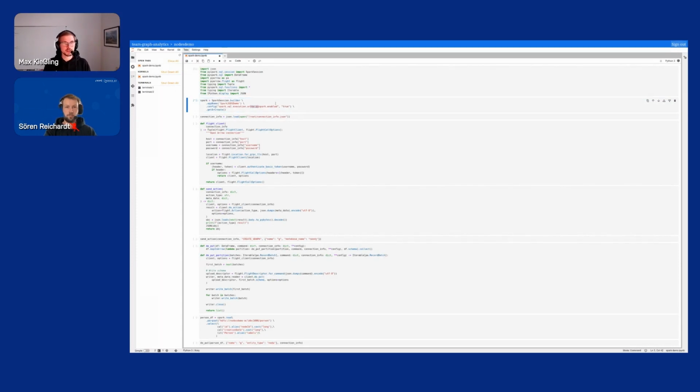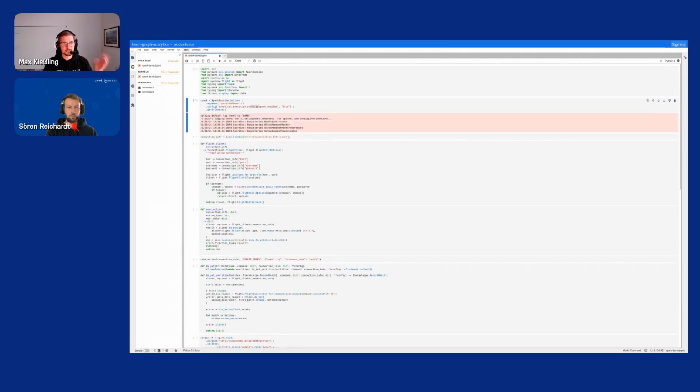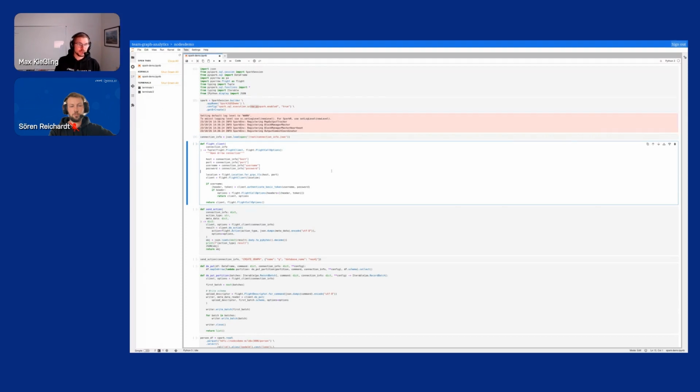So we can go ahead and create our Spark session here, and nothing happens yet. We also need to load some connection info. I don't want to show you the connection details of our GDS instance and where we connect to. So I've hidden that in the file, but there's nothing special going on here. It's just the Neo4j username, Neo4j password, and the URL of the Neo4j instance that's hidden in that file. And then we can already dive right into the interesting parts of the implementation.